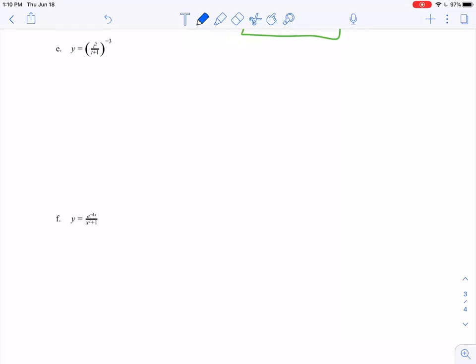I've got y equals t squared divided by t plus 1 all to the negative third power. And I think there's definitely some hints that you can look for when determining what derivative rules you're going to use. First of all, I see t squared over t plus 1. I see that rational function, anything that kind of looks like a fraction. To me, this looks like a quotient rule, for sure. So I'm going to label what we're doing here. We've got a quotient rule.